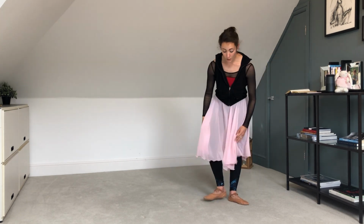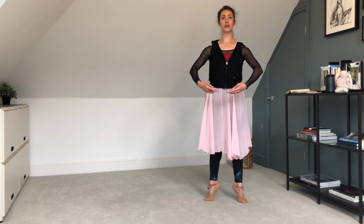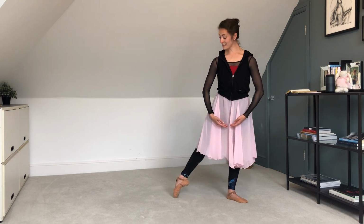So, I'm going to start in a little first position. We're going to practice our diamonds. So I've got my little firsts here. I've got my arms in bras bas, this is called, and I'm going to do four pliés, four little diamonds. So, one and a two, three and a four, five and a six, and seven and eight. One and a two, three and a four, tendu to second and lower.